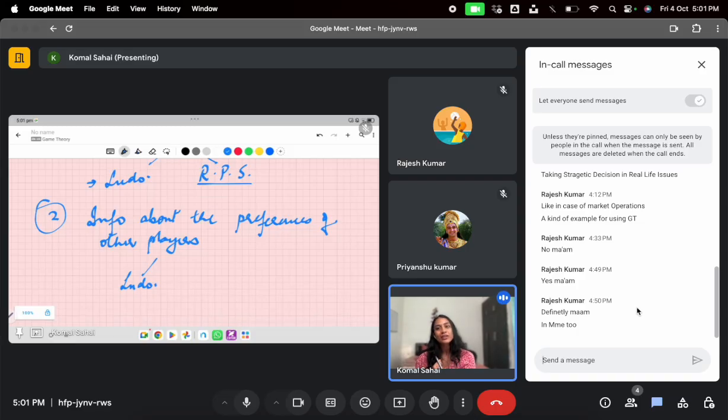इसी गेम का एक वेरिएशन ये हो सकता है जैसे कि in Ludo itself there are some players who are only concerned with moving their goatees the fastest and getting to the center spot, right? And then there are players like me who also place a lot of importance on cutting the other person's goatee, right? So if you are unsure about what the other person's preference is, then that is one less unit of information that you have. So a game can differ on whether you have information about the preference of the other person or you don't have information about the preference of the other person.